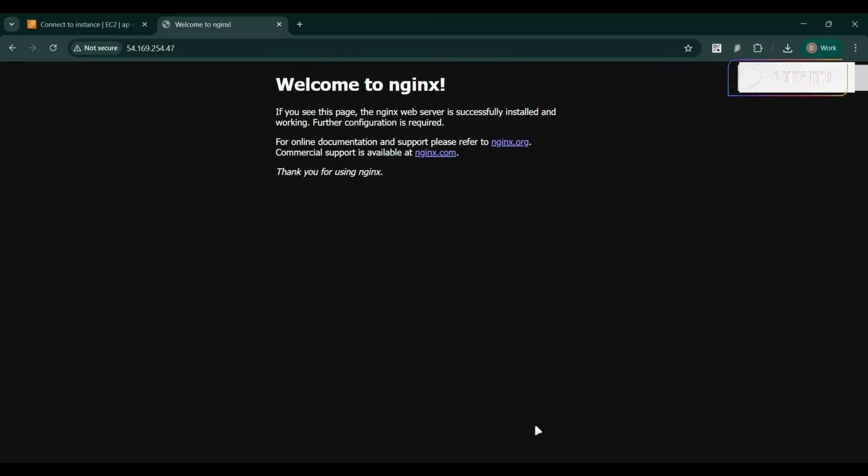At first, we will host an HTML page in this place, and we will point a domain, and then we will check whether this is working or not. Let's start hosting a website, an HTML website, and then we will add a domain here, and then we will check.